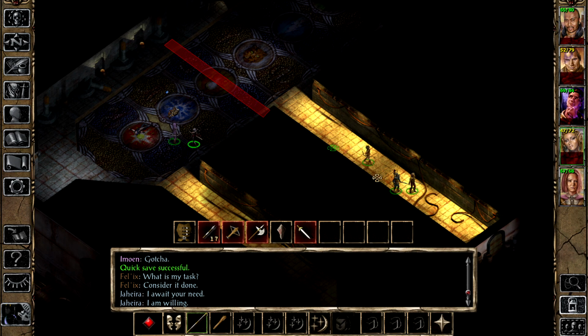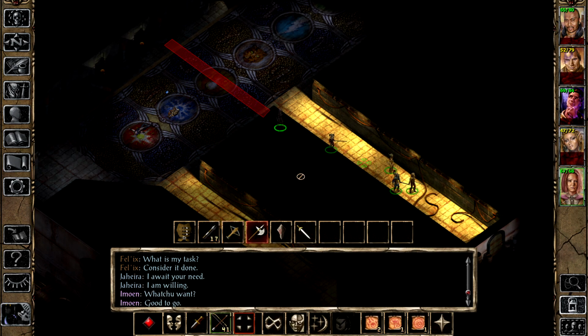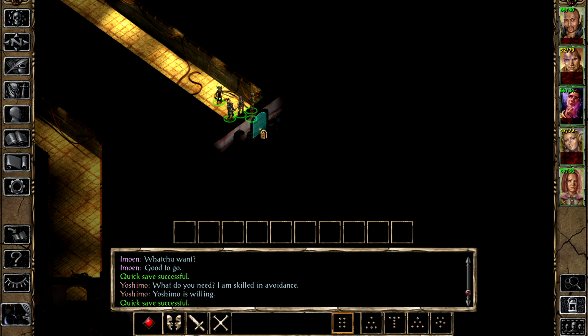Willing. What do you want? Good way to go? Oh. That was much easier than I thought it would be. Well, let us continue exploring then.